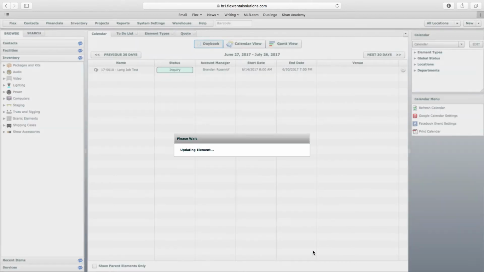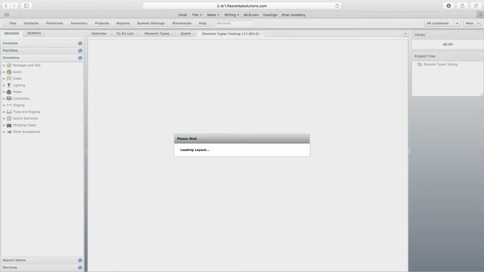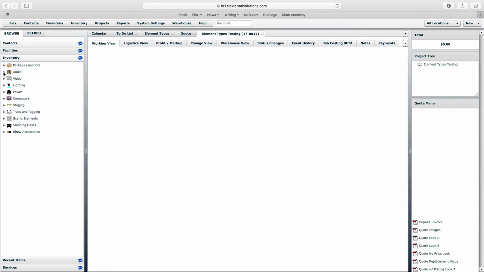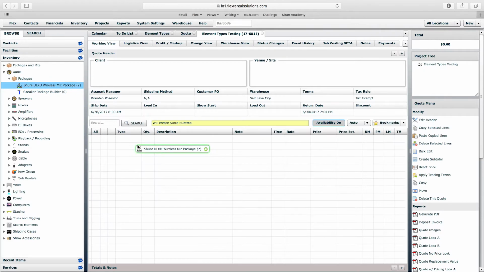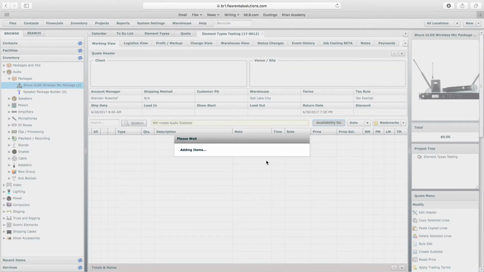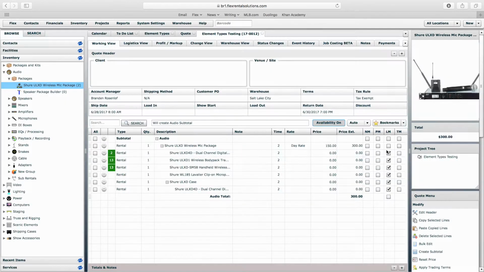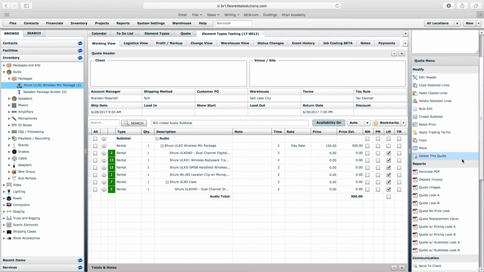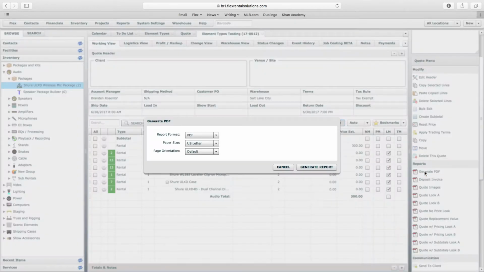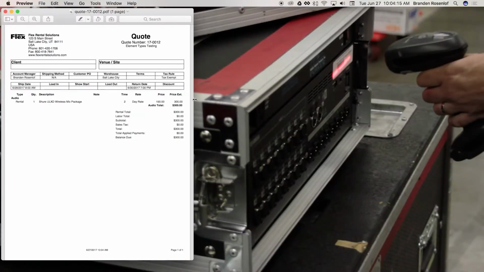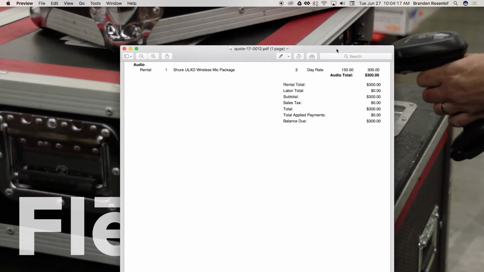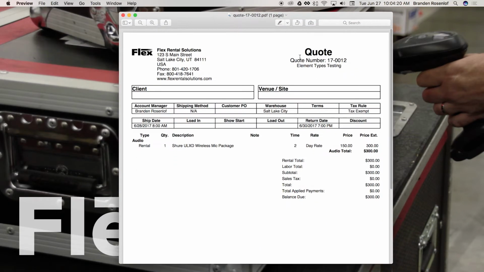But like I said, I just want to quickly create a quote. And we're going to print out a PDF just so we can kind of see what the normal process looks like. So I'll just put a random item on there so we can have something to print on the PDF. And now when I go to Generate PDF, notice at the top it says quote because this is a quote and I haven't set up any element types yet.